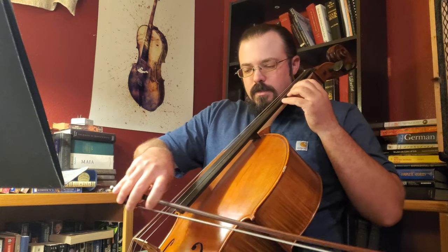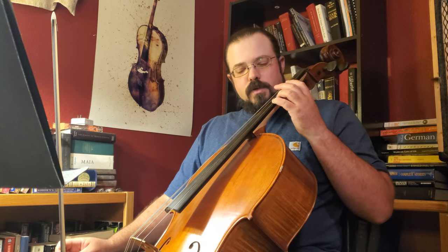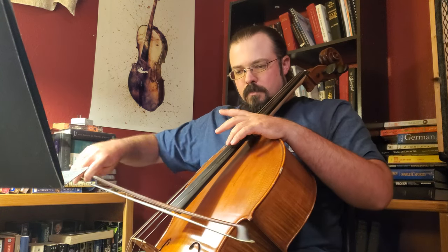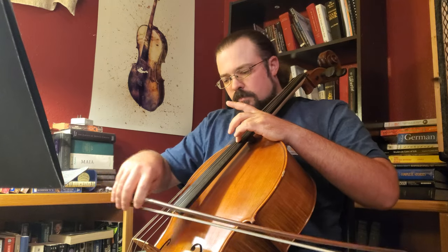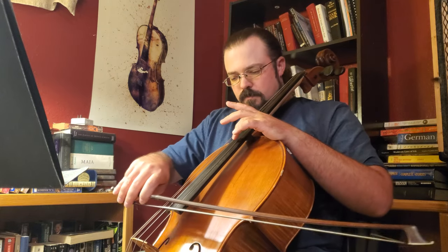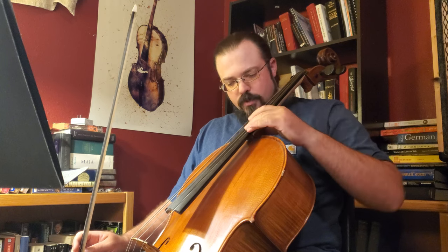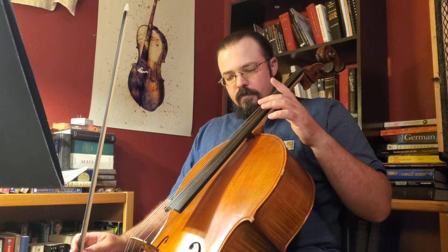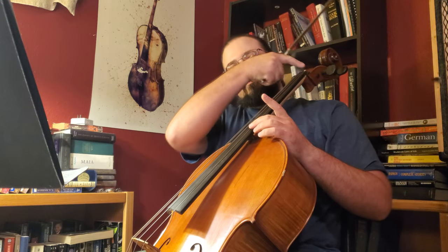So we are playing a D on the A string. And then you can go to the D string, hook your thumb around the heel of the neck, drop your third finger down. That'll put you in the rough ballpark of where the harmonic is. And you're not pressing all the way down. You're just literally resting your finger on there. And then bowing. What it's doing is instead of anchoring the string to the fingerboard to reduce the vibrating length, instead of vibrating from here to here, it's actually vibrating from here to here and from here to here on opposite sides at the same time. So that'd be your first order harmonic.